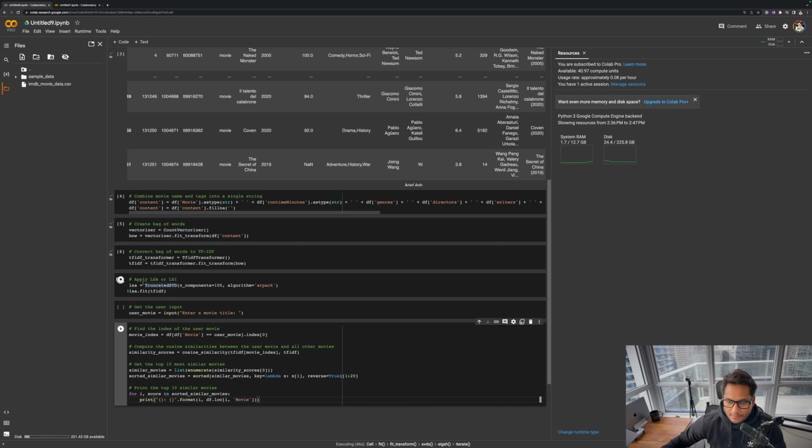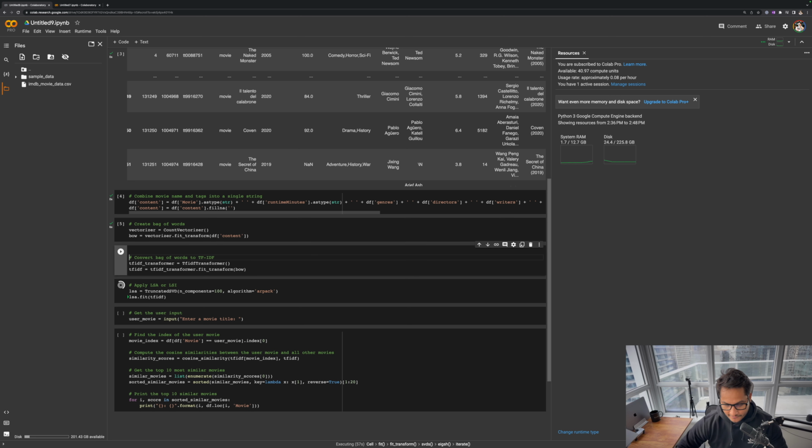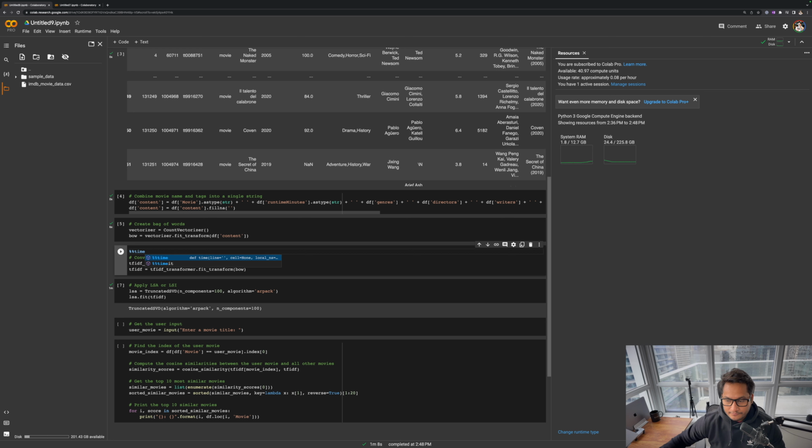Actually, I should have calculated the time it is taking here. That would have been really helpful. And if you want to do that when you are coding, what you can do is just add this piece of code in your cell, the time magic command, and this will give you the time consumed by the system to actually run this particular cell.